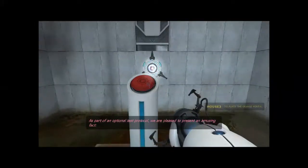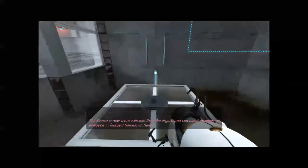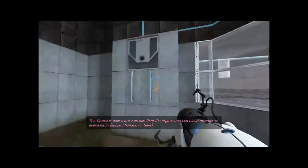As part of an optional test protocol, we are pleased to present an amusing fact. The device is now more valuable than the organs and combined incomes of everyone in Subject Hong Kong here.